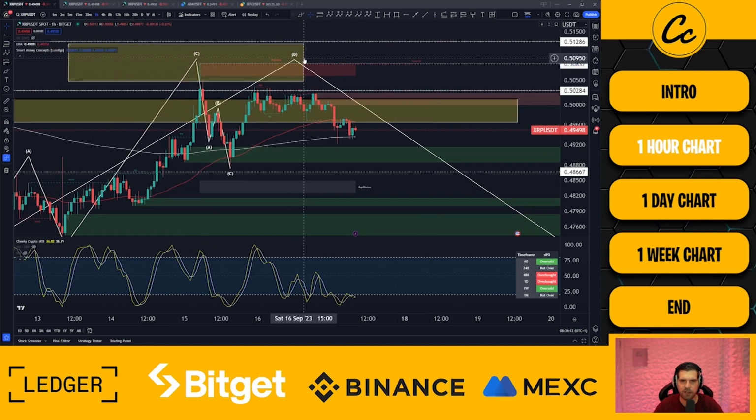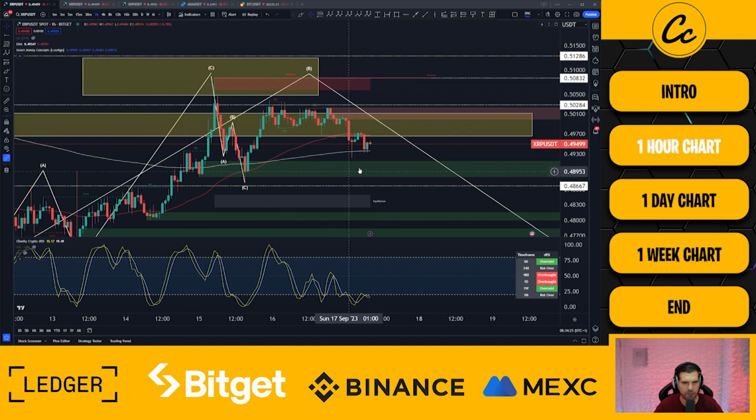So we had the C wave high right in between the 50.481 and the 51.246. We then rallied up and started to break back down again, finding support at the moment on the 200 EMA and finding resistance on the 50 EMA, kind of sandwiched between the two at the moment. I suspect we're ready for a break upwards a little bit here before we continue our move to the downside.